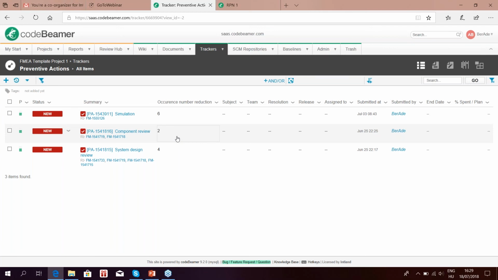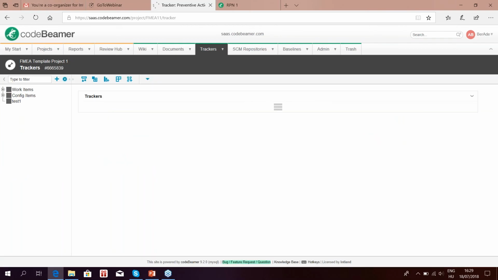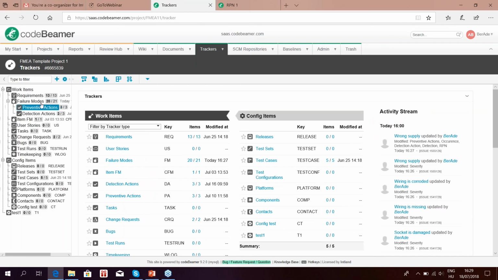And of course, if you have your VMV plan and you run your testing in Codebeamer, then everything could be linked. And then you would have a real live FMEA. So it will always show you the real status of your product, of your testing, so your current development status, basically.